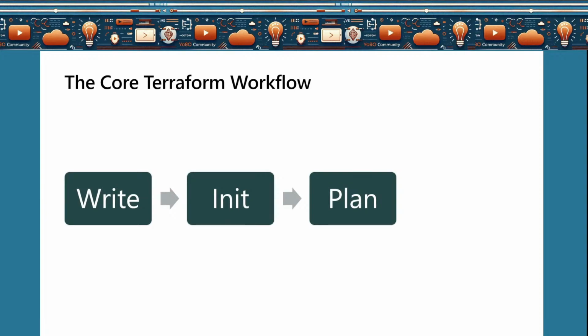Where's the state being maintained? How are you maintaining the state? There is a state file. It will be created. If you run the script from your local machine, there will be something called the state file. This state file keeps tracking whatever you're doing. And this is very important to always be available. If this state is not available, you cannot run the same script again.